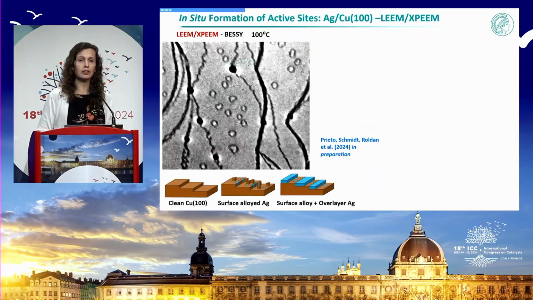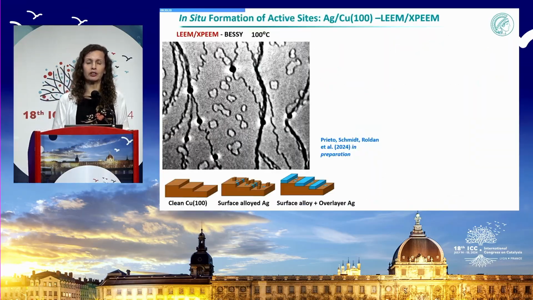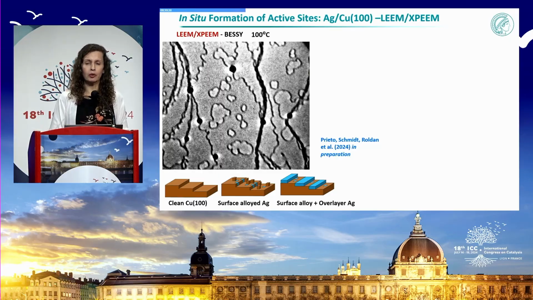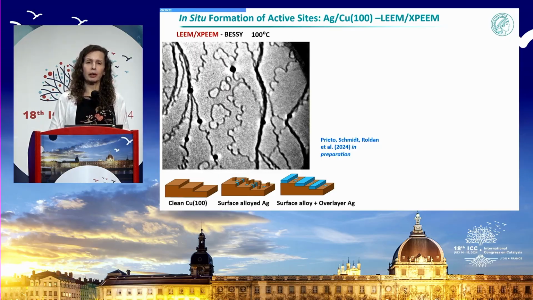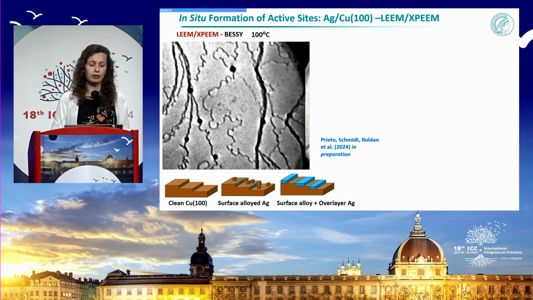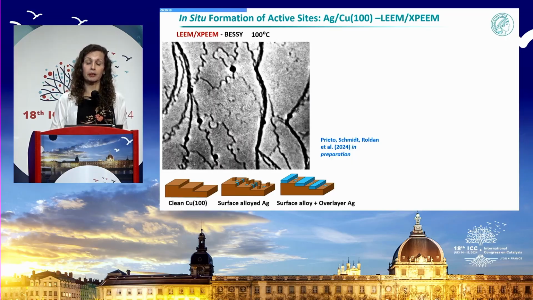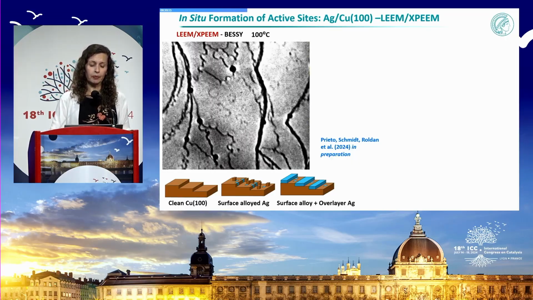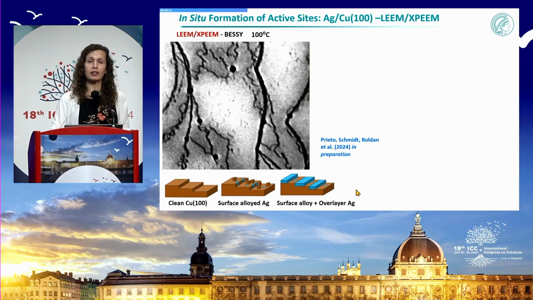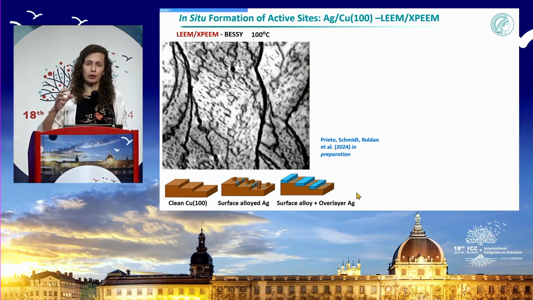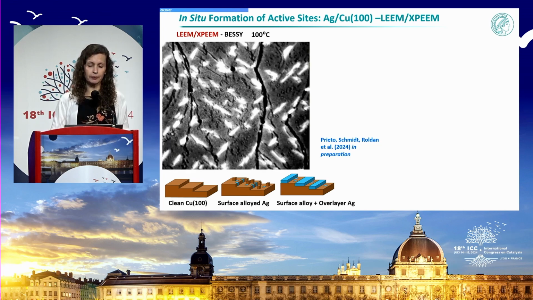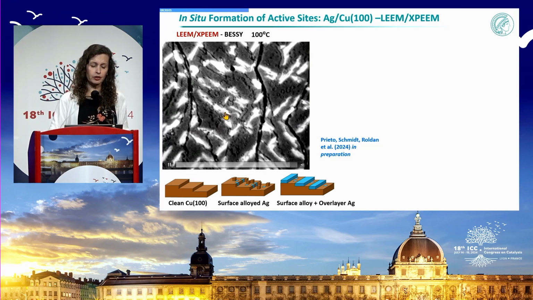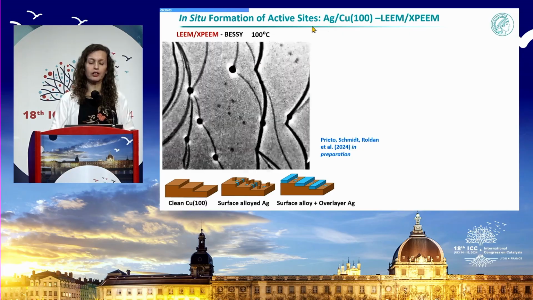We now also have the possibility to create our material in situ and then look at how it is evolving. I show you here, again, some images with low energy electron microscopy and also XPEEM. This microscope is at our beamline in BESSY. And I give you an example for a catalyst that is being used for the production of ethylene and ethanol from CO2 electrocatalytically. This is just an indication of what happens when you try to create this bimetallic catalyst.